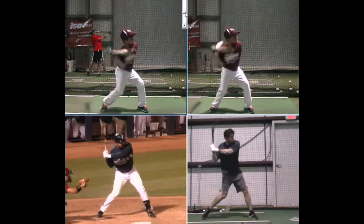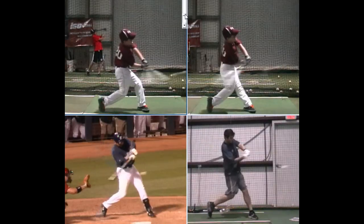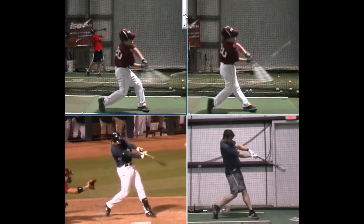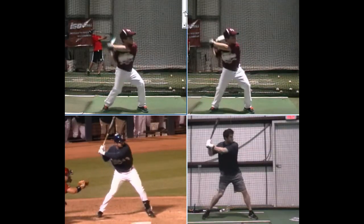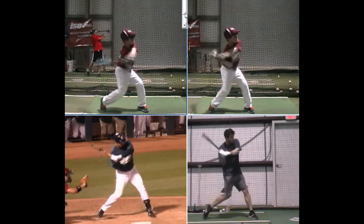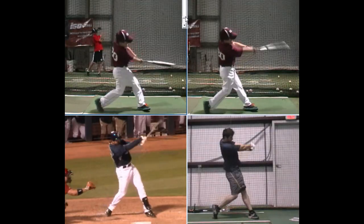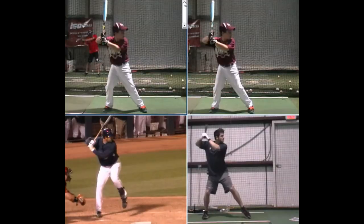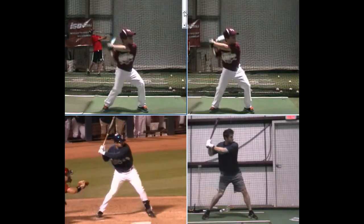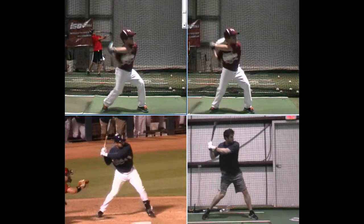Okay, and then from there, if you look at Adrian, we're going to learn to throw the bat head, throw that top hand through the ball, and then get over the top of that top hand, whipping over just after contact, the same as you would do in a good sidearm throwing motion, as that top hand would launch from the shoulder through the ball. Okay, so basically with Steven, we've got to learn to shift weight against the front side, slot the elbow, and keep the top hand in the same place.